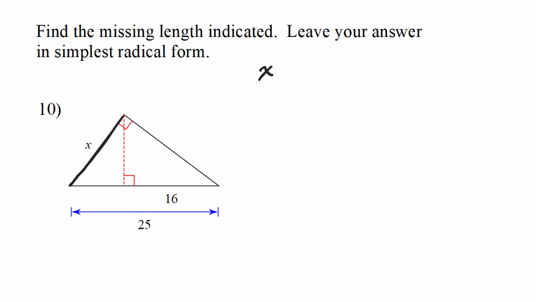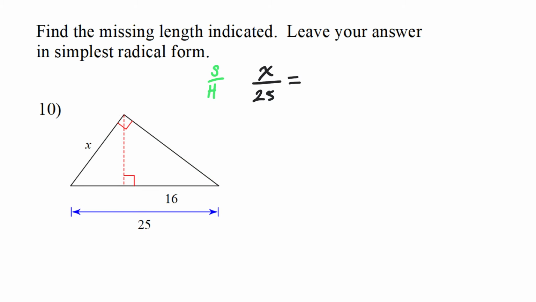So as we set up this proportion, what we need to do is identify what these parts are on their respective triangles. So in the large triangle, X is the smallest side. And on the large triangle, 25 is the hypotenuse. So what I've set up, and I'm going to just put a little note to myself, this is the small side over the hypotenuse. So whatever I set up on the other side has to be the same thing. So I'm looking for now the small triangle parts.